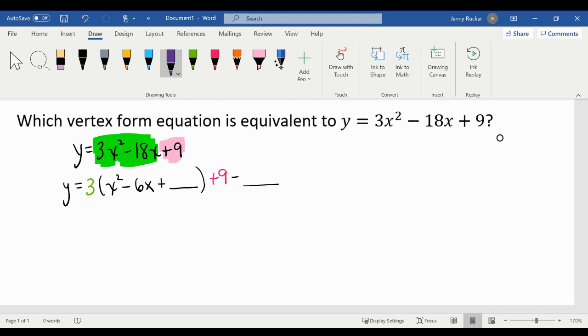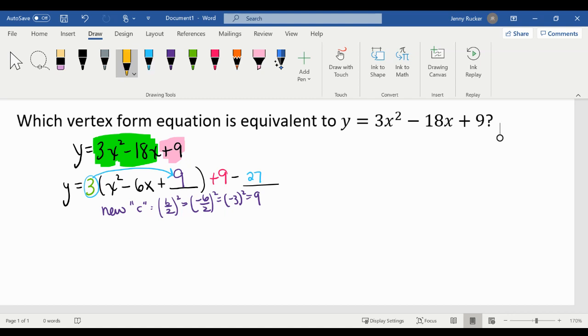So now we need to find this new c value that we would need to complete a single set of blocks that makes one square, which is b divided by 2 squared, or negative 6 divided by 2 squared, which is negative 3 squared, or 9. Now, if I add a 9 inside the parentheses, this is all being multiplied by the 3, so I would have to subtract 27 to maintain equivalence. So that was what we did in problems 2 and 3.